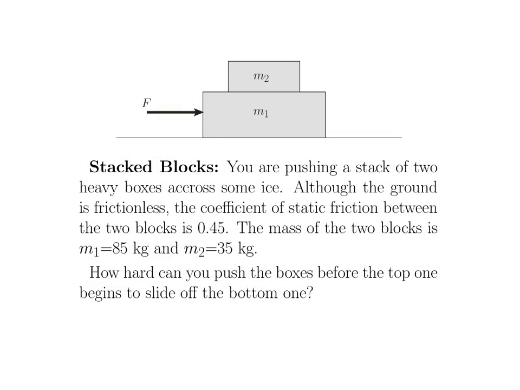Hello everyone. In this solution video, I'm going to do the stacked blocks problem. In this problem, we have two blocks, M1 and M2, being pushed across some ice. So there's no friction on this surface, but there is some friction between the two blocks, and we know the mass of the two blocks. And I want to know how hard can I push before M1 slides off of M2, or M2 slides off of M1.